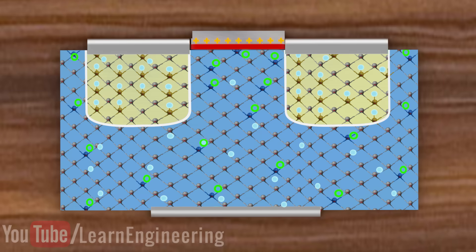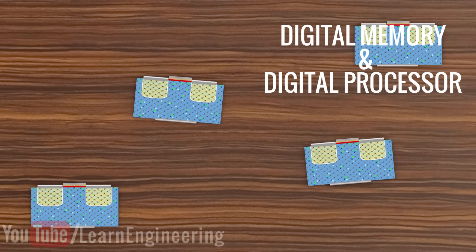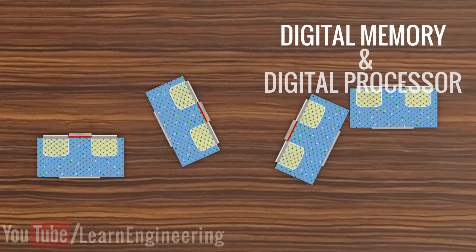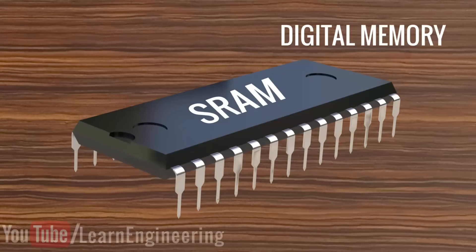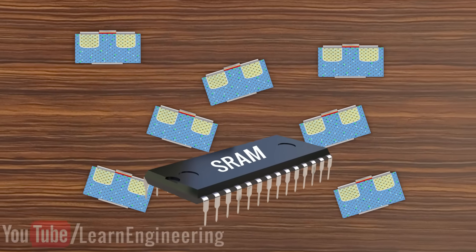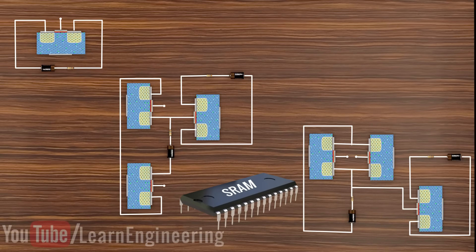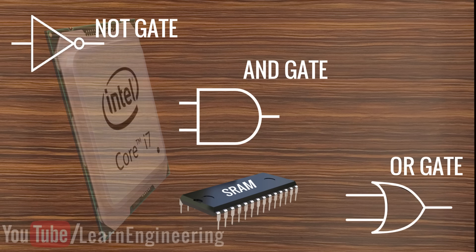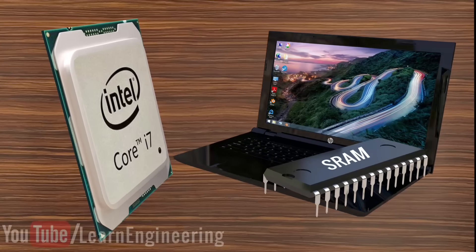MOSFETs open the door to digital memory and digital processing. Here you can see four MOSFETs combined together to form the basic memory element of a static RAM. At the lowest level, MOSFETs are interconnected to form logic gates. At the next level, the gates are combined to form processing units that perform thousands of logical and arithmetical operations.